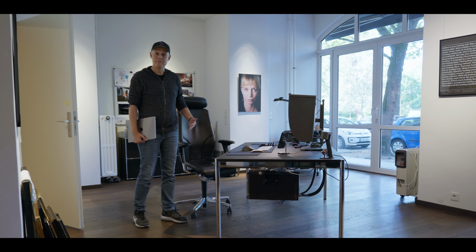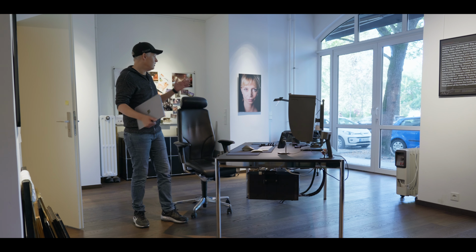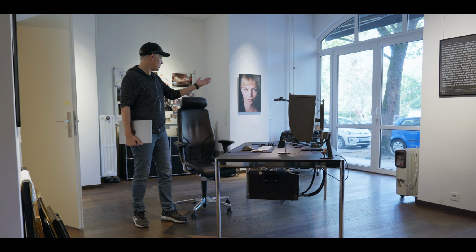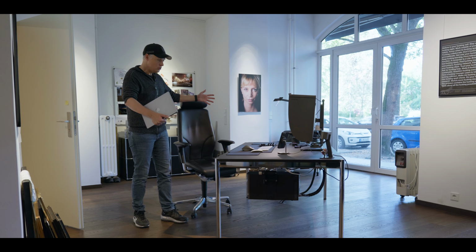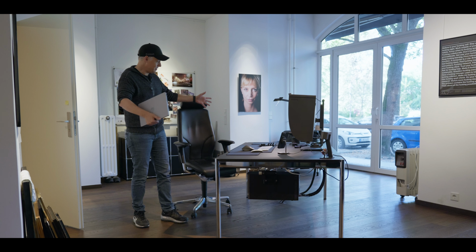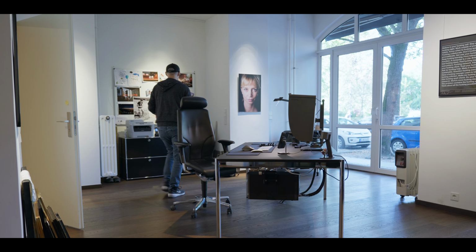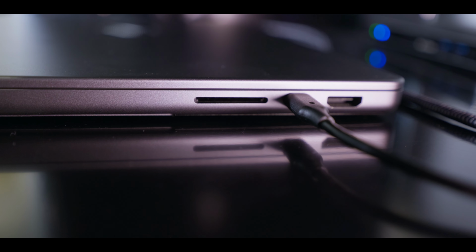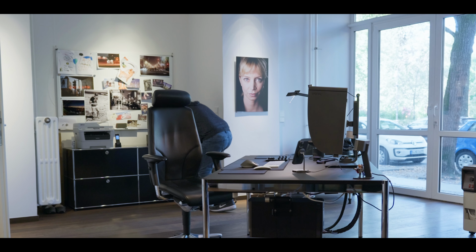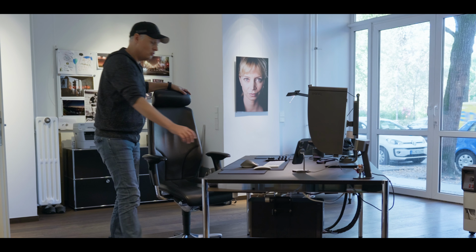I'm starting in my Berlin-based company, which also produces my YouTube videos. Here I have a big room with a desk, a chair, and a sideboard in it. The desk is huge, so I have all the space I need, and the laptop has its own compartment here in my sideboard, which I just plug in with 2 cables, and my workstation is ready to go.